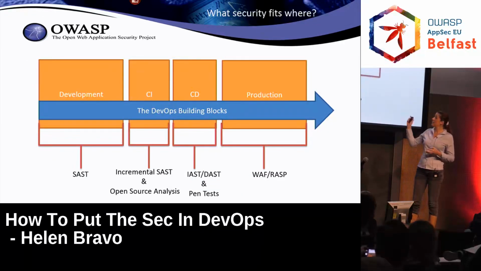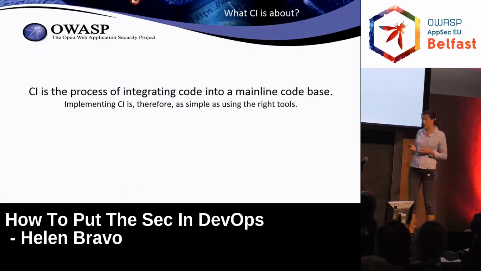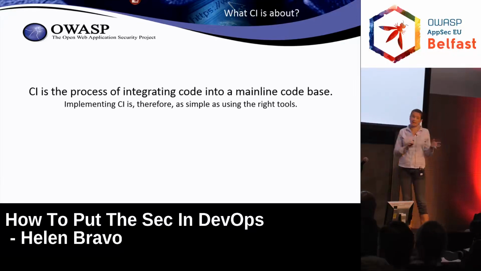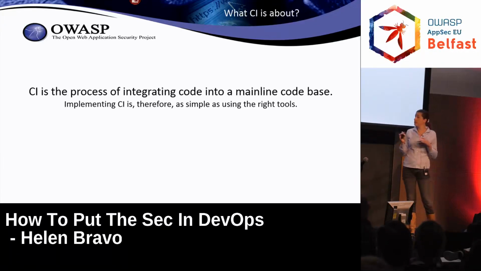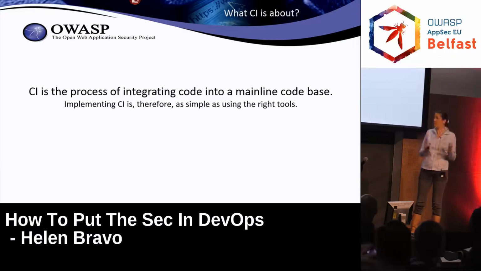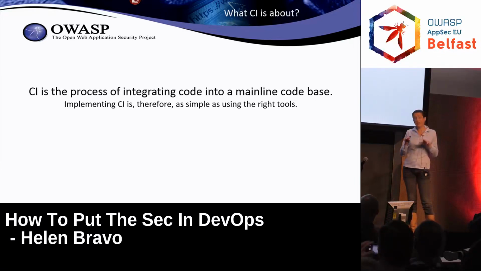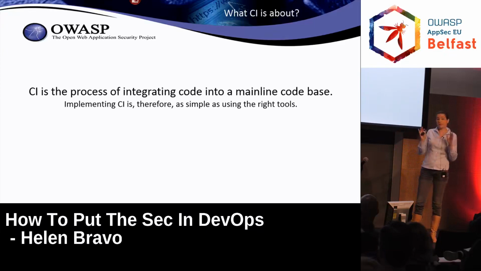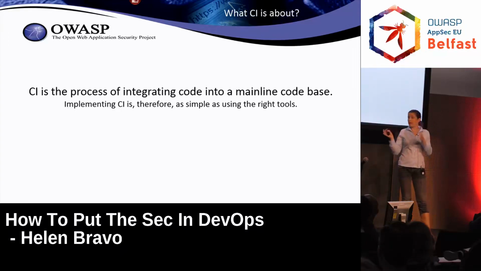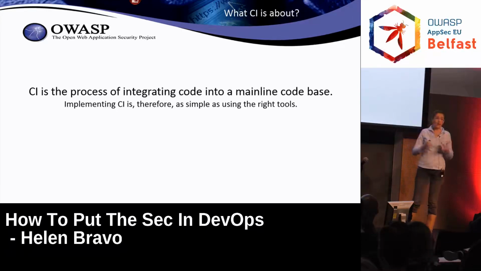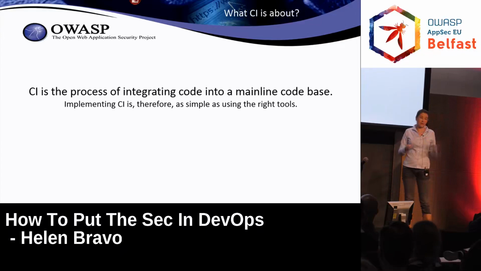The next step is the blocks of CI and CD. And that's an area of a lot of confusion: what CI stands for, what CD stands for. If you ask people, a lot of people will say different things. Sometimes they confuse CI with CD, and in CD, there is also a separate confusion. So CI is basically only the build process. It's taking the code checked in and committed by the developer, adding it to the main line, and making sure it doesn't break the main line, it doesn't break the code.